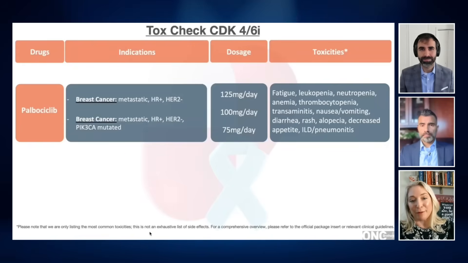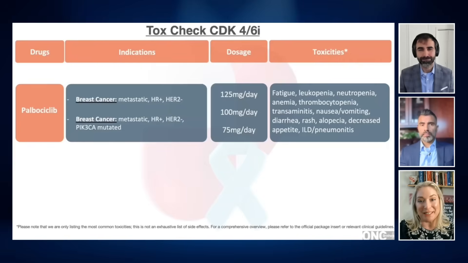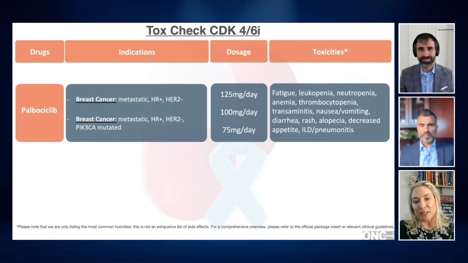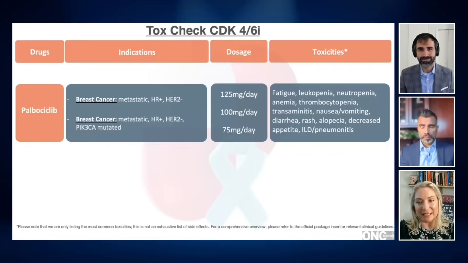Back to side effects of Palbociclib: the cytopenias have been more profound than with the other two CDK4-6 inhibitors, leading to broad dose reductions. The number of patients I was able to maintain on 125mg of Palbociclib was quite low. Most of my patients ended up with dose reductions relatively early in their disease course due to persistent cytopenias. I don't know if that's why we saw less transaminitis — because they were never on the high dose for long. But once you found the right dose for their marrow to stay happy, patients tended to do quite well on Palbociclib.